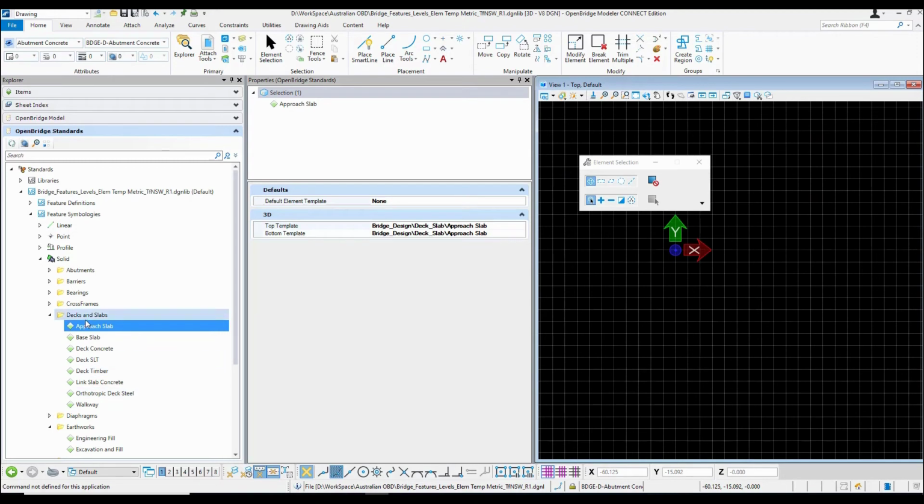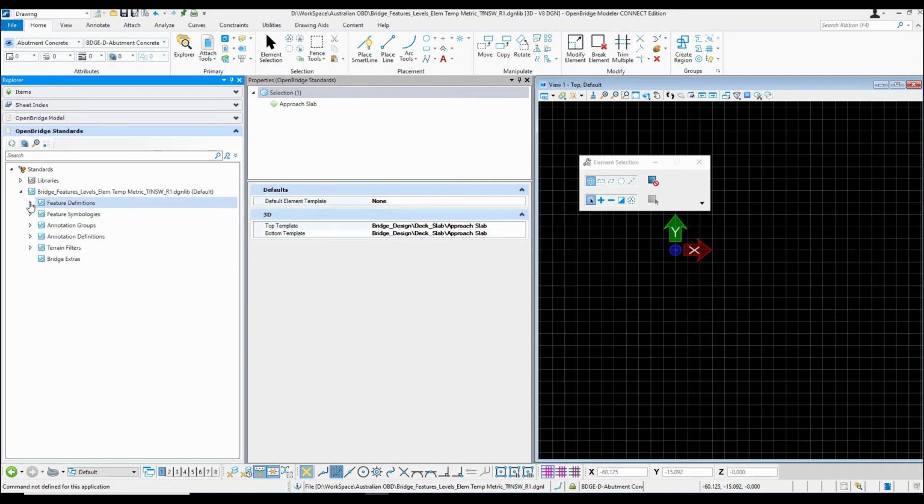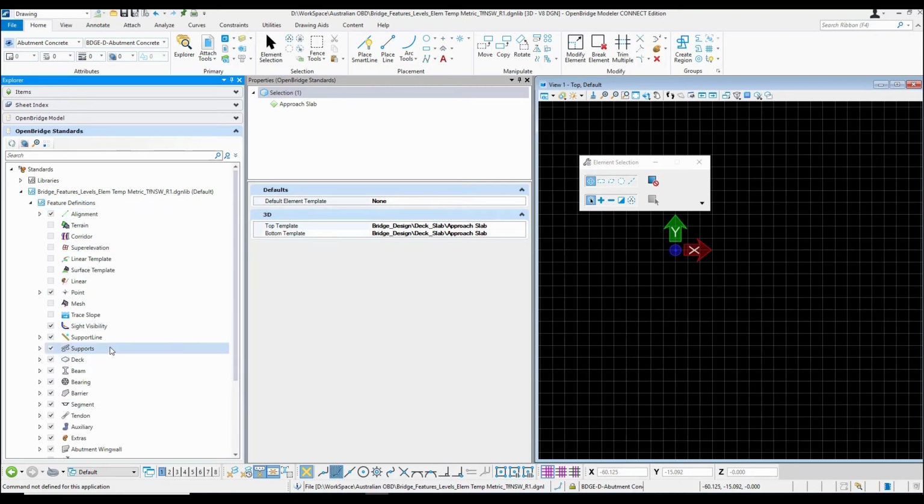Now this is the third one from the bottom. That means now we have another level, that is the feature definition. So which is the topmost one. So everything here in the feature symbology will come here. So we define, let's say support line, or let's say supports.